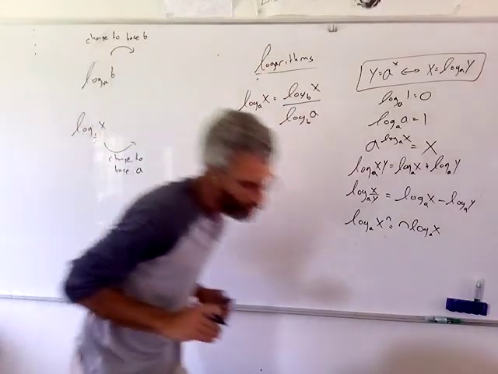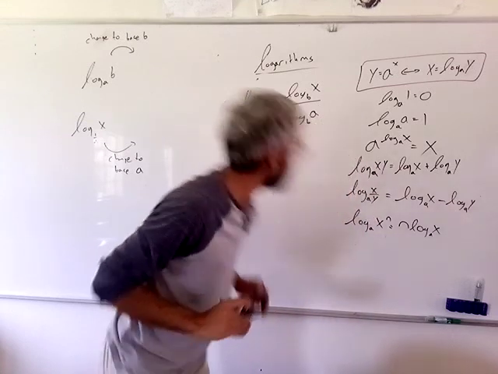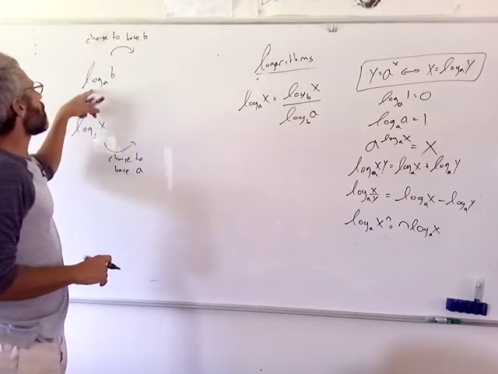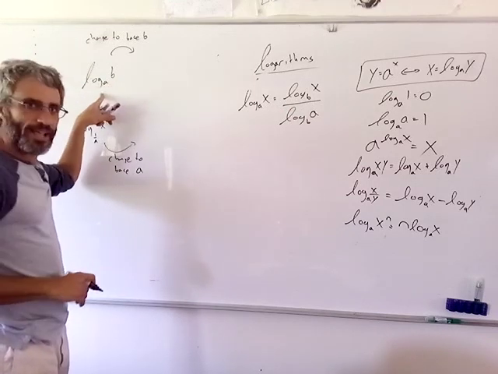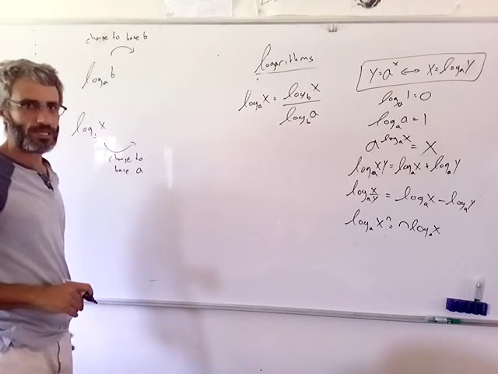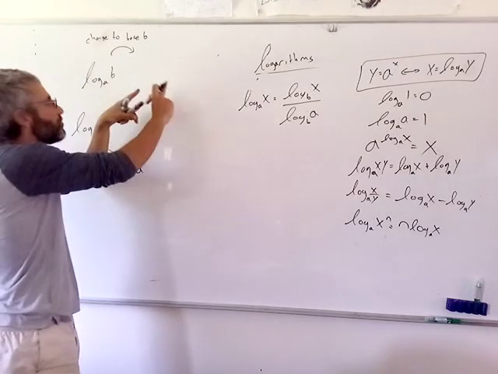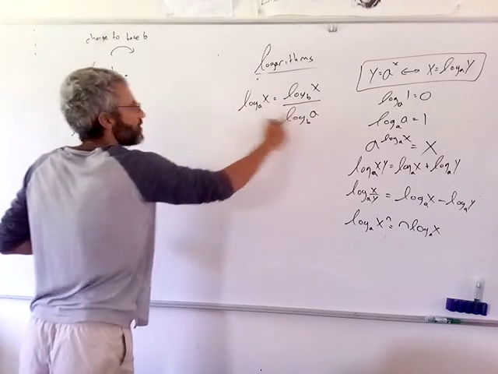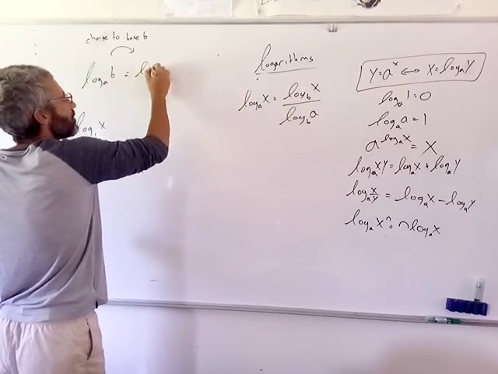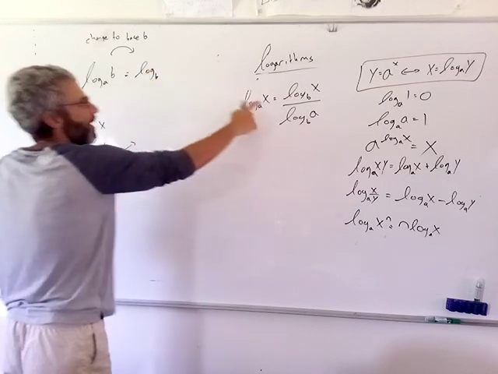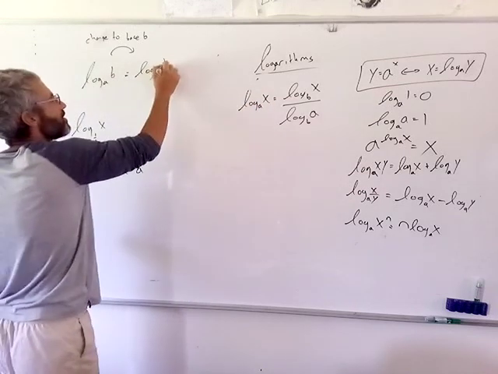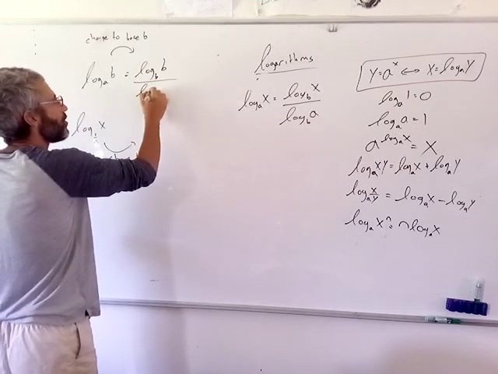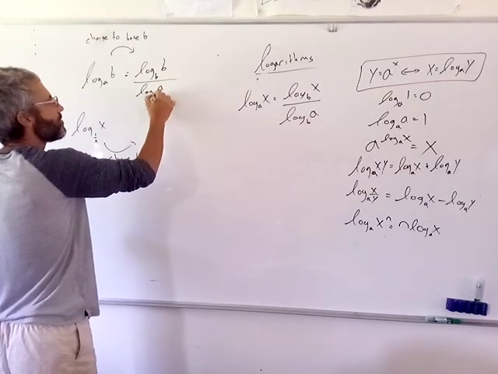So the last two rules here, I think that's the last two rules, are just using that, and maybe one more thing. So I've got log b base a, and I want to change it to base b. So I want to move from base a to base b. So I'm going to use this rule. I'm going to write down log base b, but what is my x in this case? It's simply b. So log b base b, ready? And here I'm going to write log a base b, just like here.